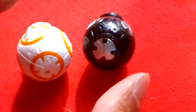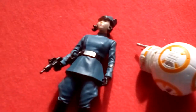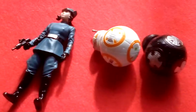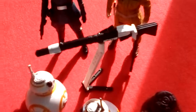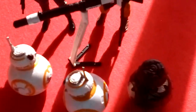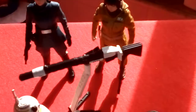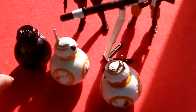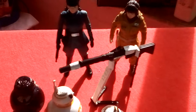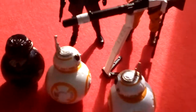So you get 2 of these droids plus Rose in Imperial disguise. Pretty cool. This set also comes with a heavy blaster, first order heavy blaster, which you can display with your action figures or get Rose to fire. And you've got your 3 droids there, 2 BB-8s, 2 Roses. This is action figure heaven, I guess.